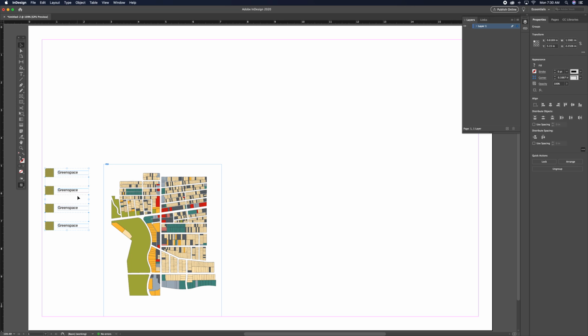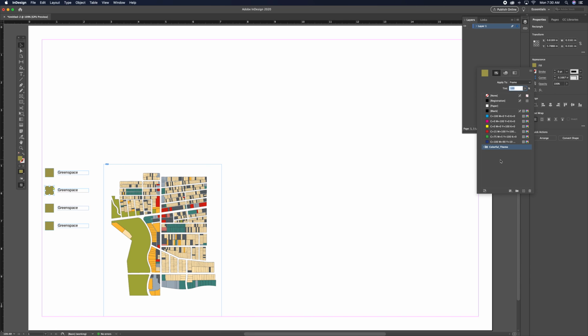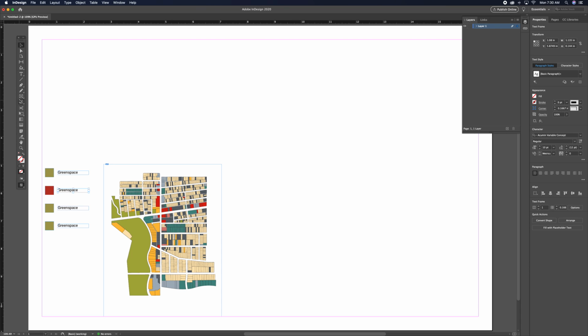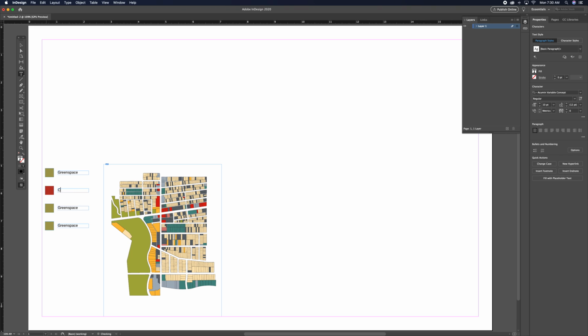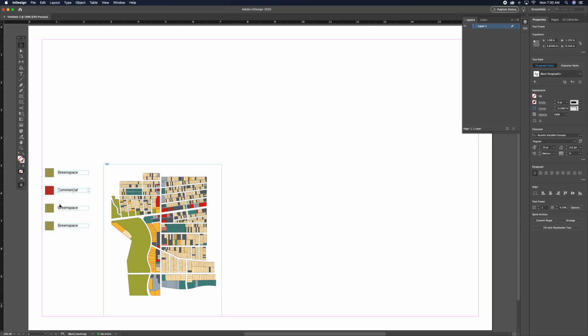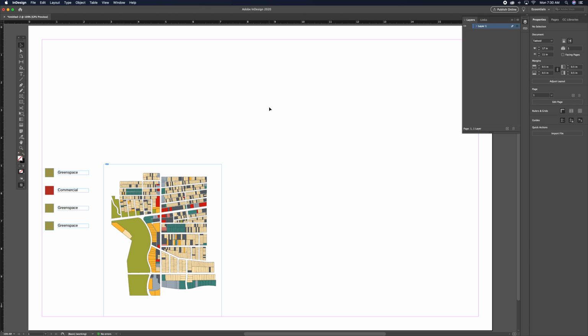And then if I need to manipulate any of these, I can double click into this group and I can change this color. Let's see if the fills come up. So my theme's there because I used my eyedropper to click onto here. I can click this red and then I can double click in my text here, go to my text tool, highlight this and change it to commercial, and so on and so forth, and do that for all the rest of your layers.